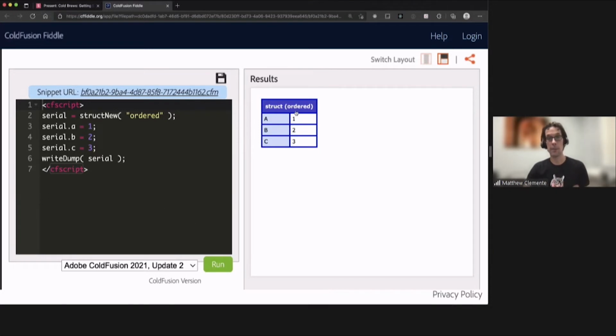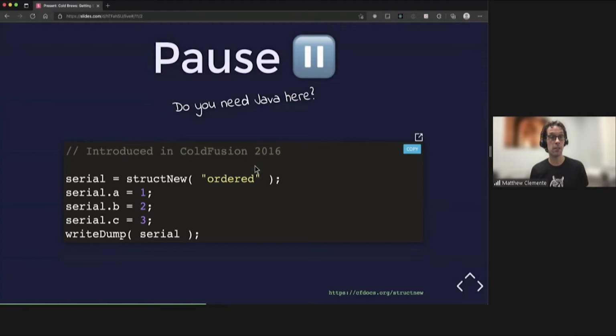And you'll see in the dump here even that ColdFusion knows that this particular struct is an ordered struct. So in ColdFusion 2016 and newer, you can make ordered structs natively in ColdFusion, but in previous versions, a LinkedHashMap would be your solution for maintaining order of the keys in structs.